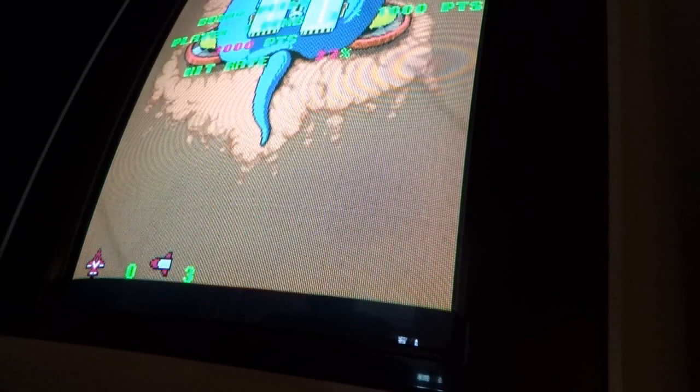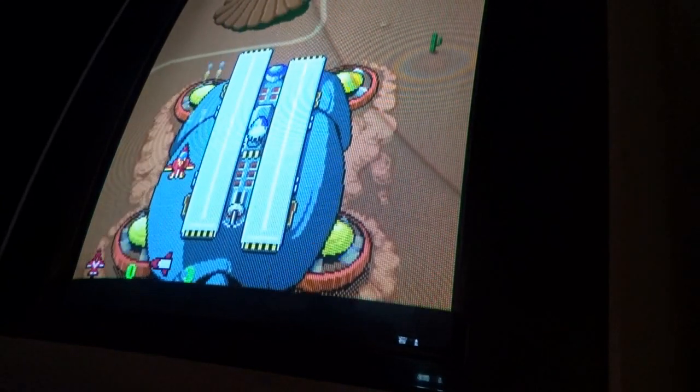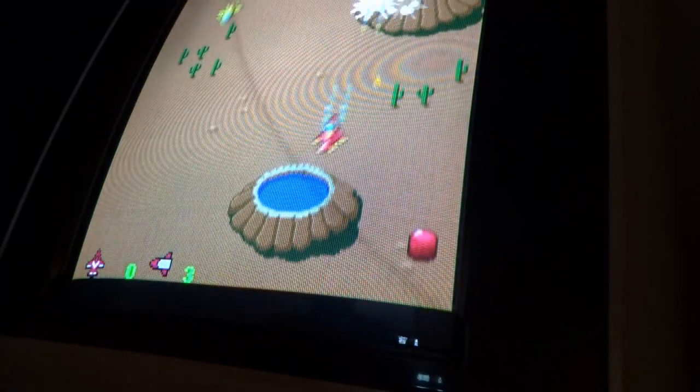So as I said, I did want to show you this transition out of the first stage. I just think it's hilarious. Got this, whatever it is. And I believe, after that, we are now entering the next phase. It's been years since I played this game.